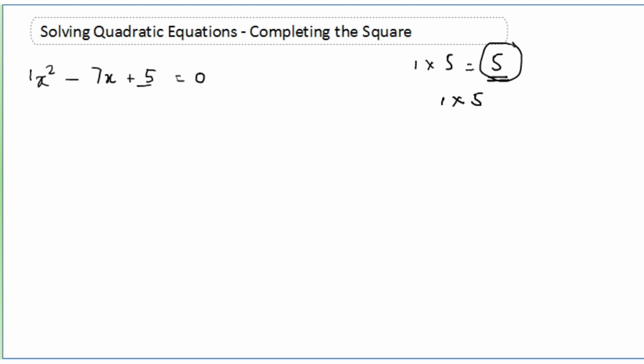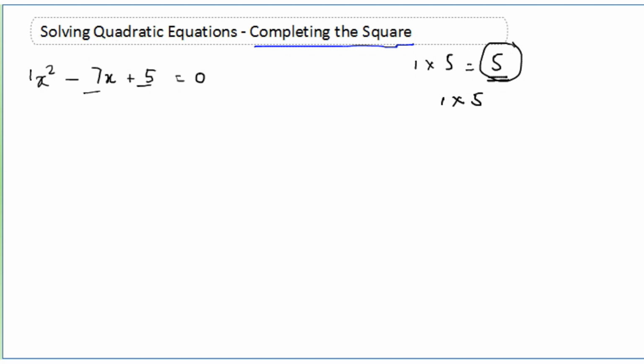So as you know that in between any two integers there are an infinite set of rational numbers, and it is impossible for us to find out any two rational numbers which will add up to give us negative 7. So the only way we can do that is by using this completing the square method. As you can see, I have written it here, completing the square. So what we do in this is, there are some steps involved. So the first step is, you must follow me along very carefully because this is important.